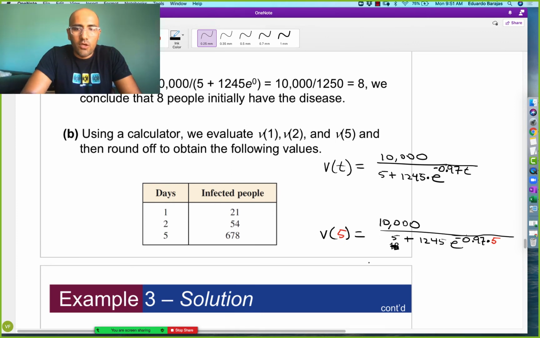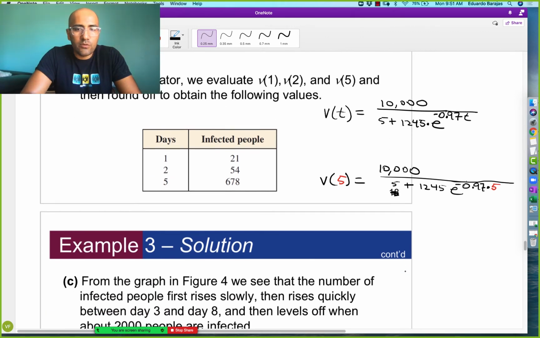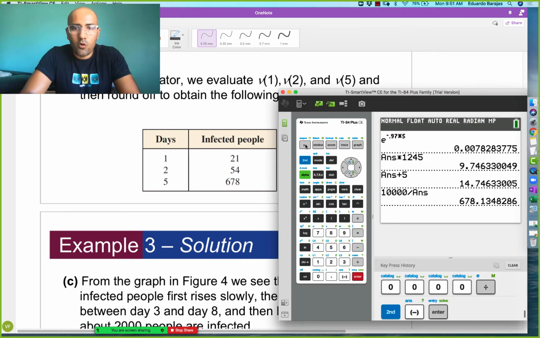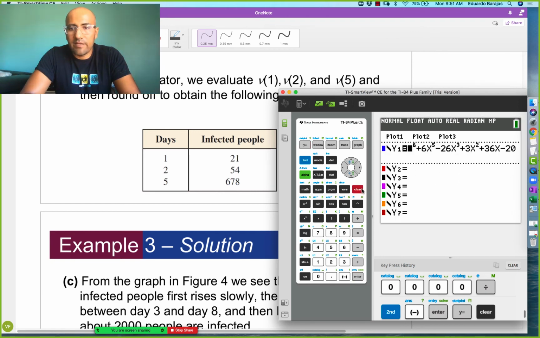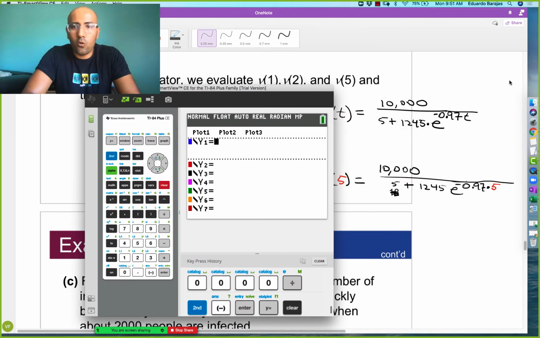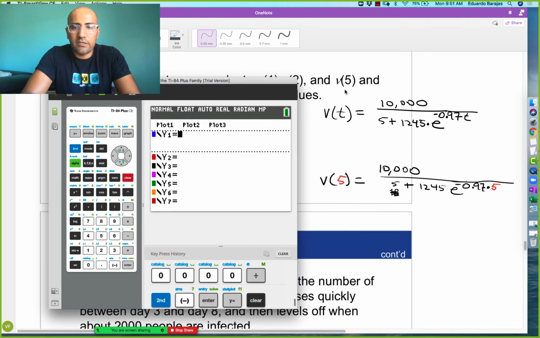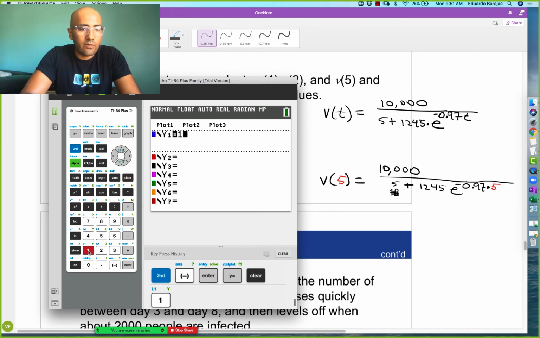Okay, and then finally, let's do a graph for these. And you can do a graph on your calculator. You're going to go over here, y equals, and then type it into here. It's not so easy. You have to be really careful about parentheses and all that when you type in this whole thing. And of course, your calculator is going to do it in terms of x, not in terms of t, since every function in your calculator will be in terms of x.